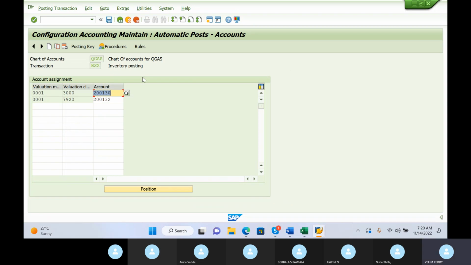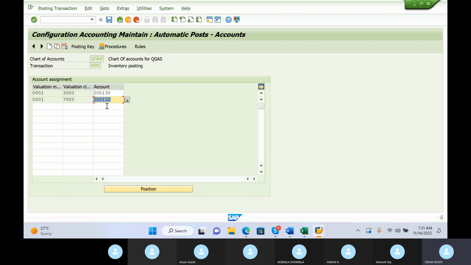This inventory posting, whether in our organization it is a raw material, a finished product or any multiple products, any product will maintain its GLs here with the combination of valuation class. We know the valuation modifier and valuation class, which we discussed in FI-MM integration. According to the valuation class, we'll assign the GLs here. This is related to 3000, which means the raw material GL. We are buying raw material from the vendor. After we finish the product in our organization, it goes to finished product.